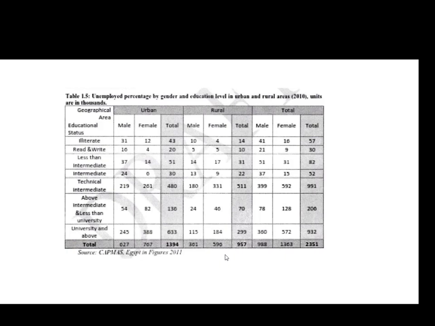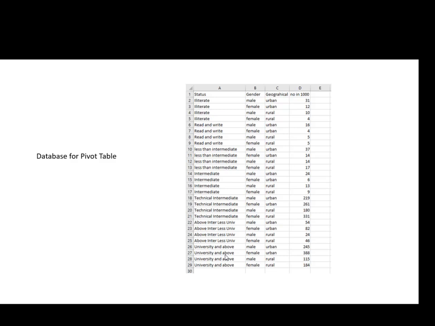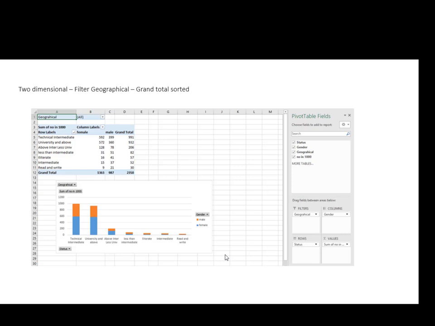This section is about the pivot table. There is a lot of data and a lot of calculated and raw numbers. Therefore, to simplify this table, I put it here, where I have the gender, whether it is urban or rural, and the number in 1000. Then I used the pivot table to produce this pivot chart, as you can see, to see the difference between rural and urban population for males and females.